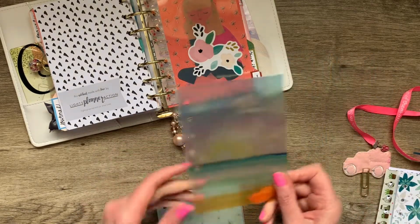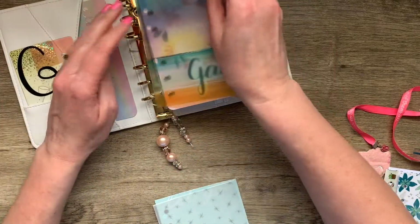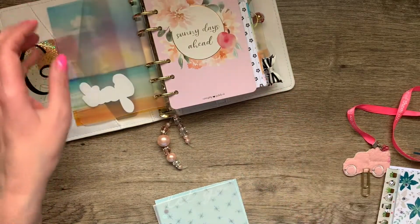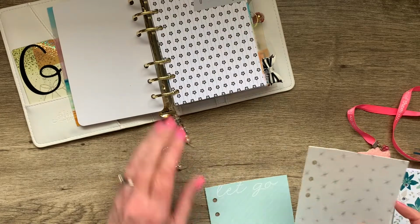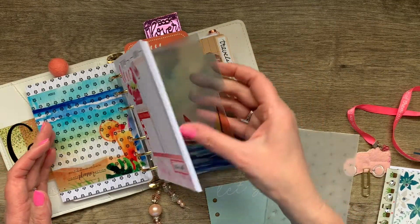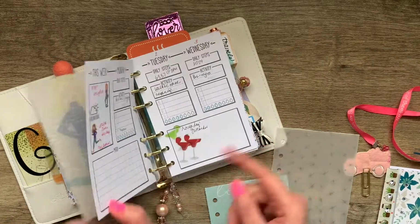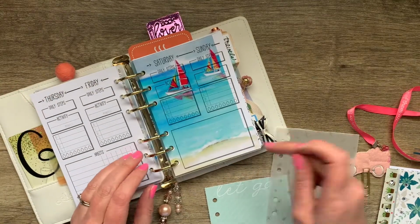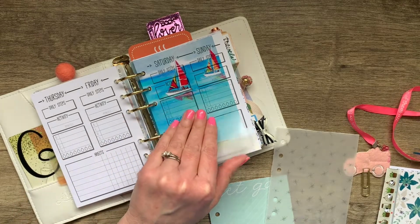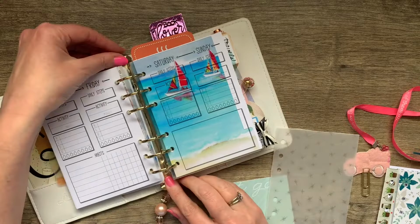I think this one's pretty too. It's kind of like a page lifter, isn't it? There's the tab for exercise, but it's not sticking out as well because I didn't cut it at 4.5. I cut it right at 4 1/4. This one sticks out just fine for travels. Maybe we should switch them.